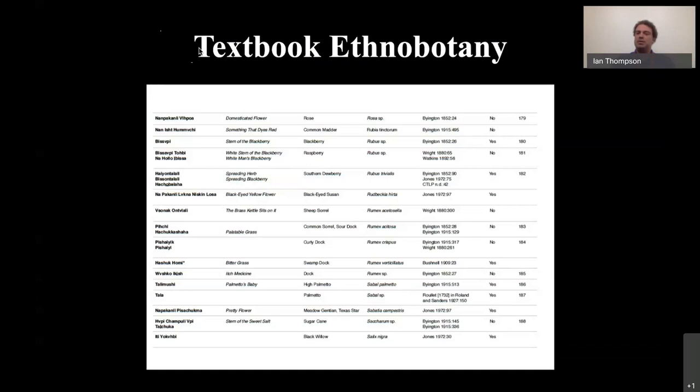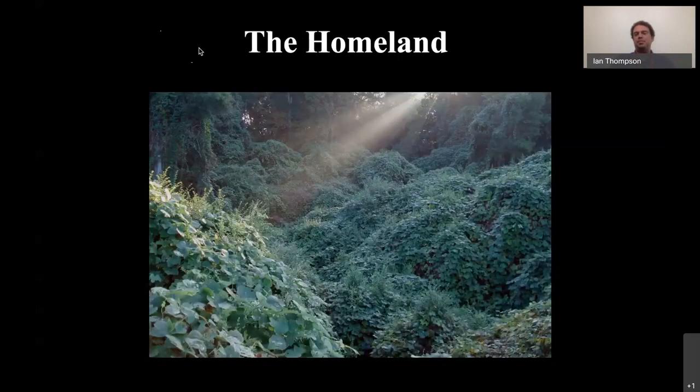It's been removed from its context. It doesn't have information about how those plants grew or were managed or were collected on the landscape. It doesn't talk about all the variables in their use. It doesn't talk about how different families use them. Most of the information that's available doesn't even give the Choctaw names for the plants, let alone what a literal translation of those names means. So what I'm going to present today is a different take on plants, and it's one that I believe is more indigenous, hopefully more interesting.